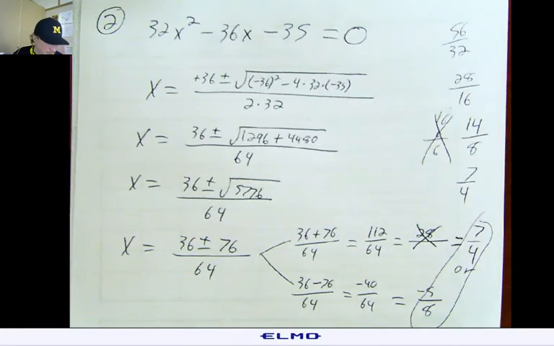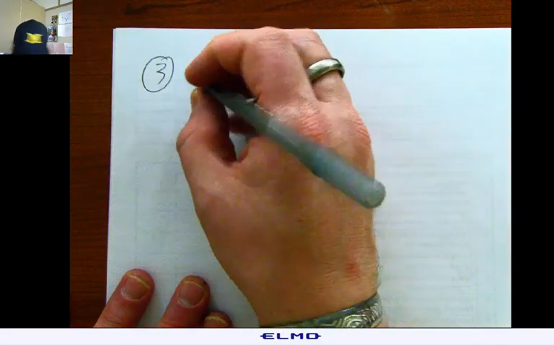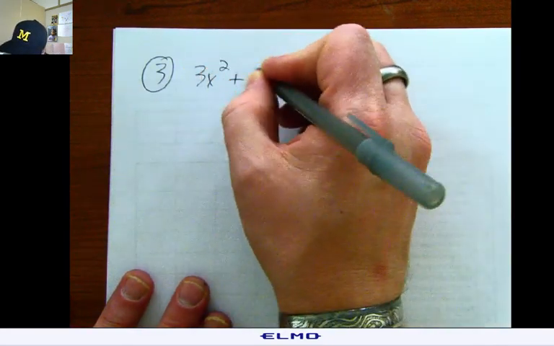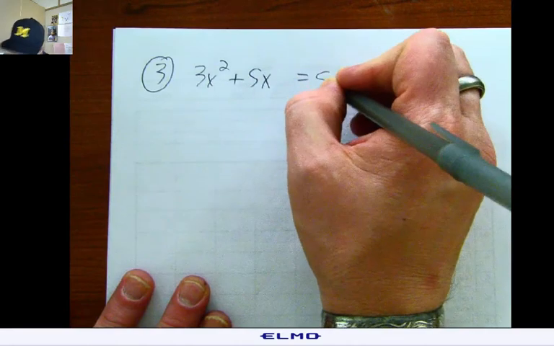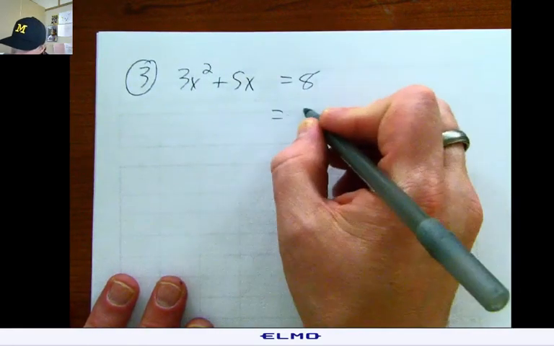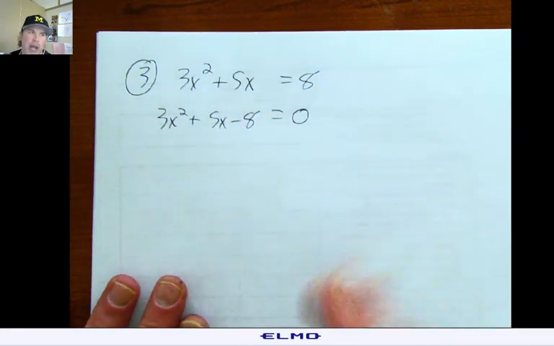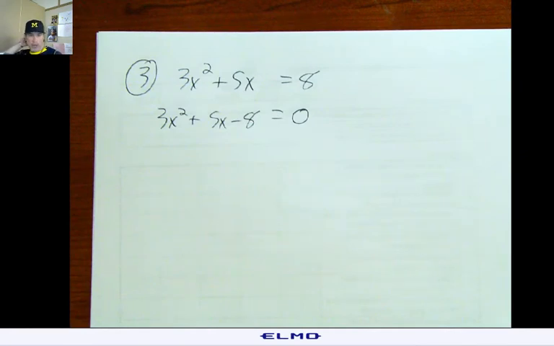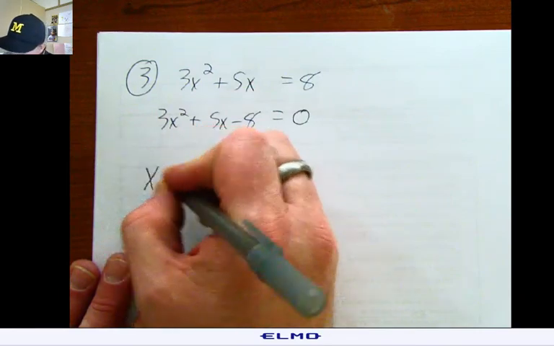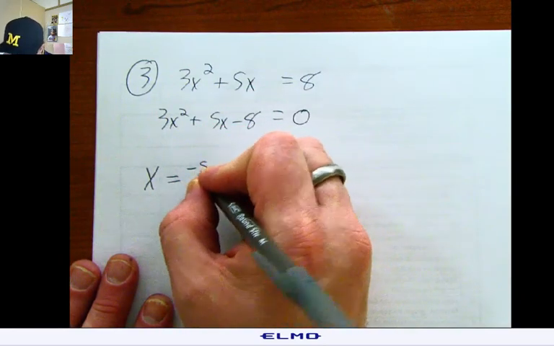Example number 3. In example number 3, that was like, well, what if you're just a bad factorer in general? Example 3: 3x squared plus 5x equals 8. You want to make sure your equation is set equal to 0 first, so I would use 3x squared plus 5x minus 8 equals 0. Now you can start working through your quadratic formula. Now this one is factorable. And if you're a decent factorer, it only takes a couple seconds to figure out it's factorable and get it factored and get a solution. But if you're a bad factorer, maybe you don't want to use it. You just want to use quadratic formula.